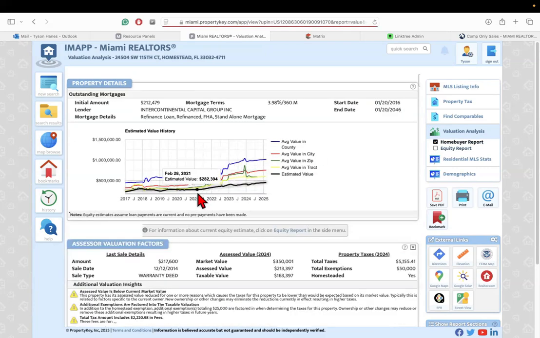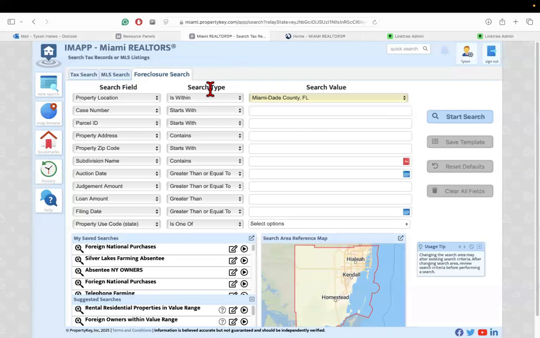And under valuation, once you switch out of equity, there is also a home buyer report letting you know how much that property has gone up in value. The property itself is going to be the black line. That's going to compare it directly to the city as well, which is going to be the red line, compared to the blue line, which is the county. And then you have the green line, which is going to represent, of course, the zip code. And then yellow is going to be the overall track performance of all of them kind of combined.